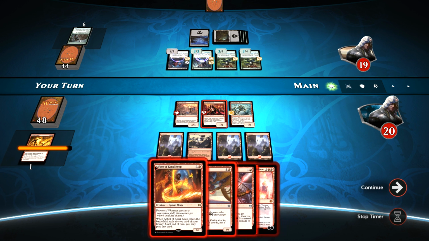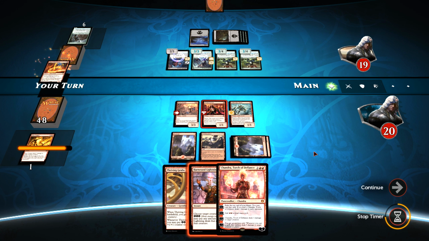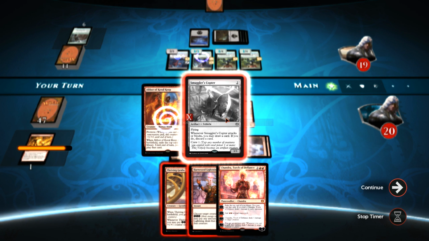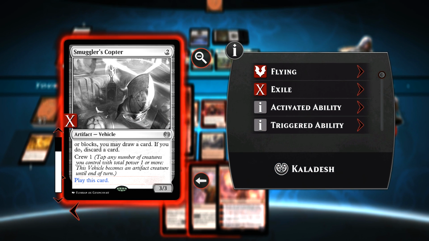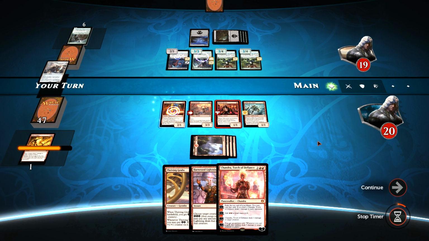This time, I'm still going to hold off on Chandra. We're going to cast Abbot. See if we can hit something. We hit a Smuggler's Copter. I mean, I would like to cast this. This is going to make it so that we can't cast our Harness Lightning. But I think we need to get that thing into play.